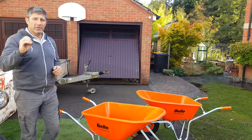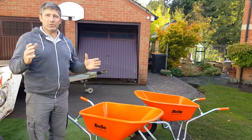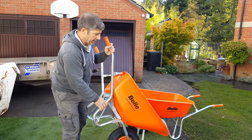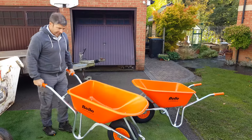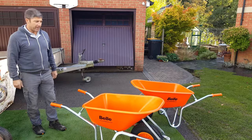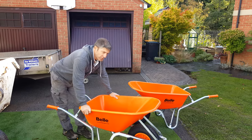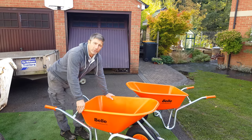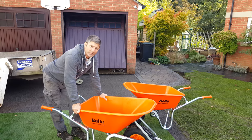Those Bell Mixers have been going for years, and you know as well as I know, it's reliable and it's always been there. This is the Warrior Wheelbarrow. If you look at the wheelbarrow as a whole, it's a nice size, it feels right, and it looks the part as well. You're going to get noticed — there's that safety element about it — but it's made of a high-density polyethylene plastic product, which is used in the gas industry underground where you get a lot of traffic over the top, so it has to take the pressure. So this is going to take the pressure that we expect from a wheelbarrow.